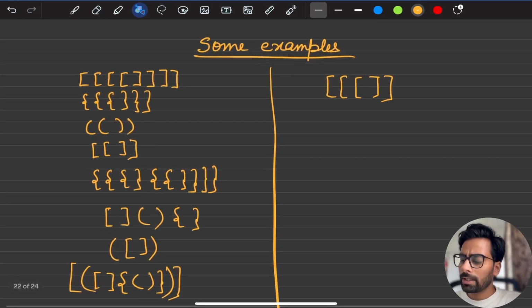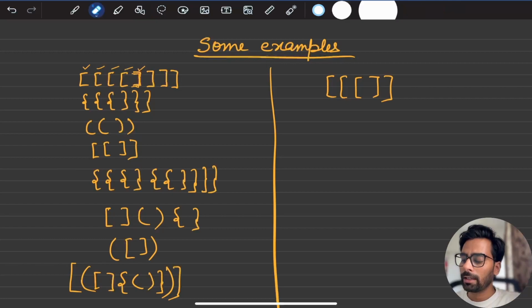So the first example is like we have some square brackets as we can see, and initially we are getting all of the opening brackets, and now for the first time I have encountered a closing bracket. So we know that for an opening bracket to be balanced or closed, we need a corresponding closing bracket. So here we see that this particular bracket which we have encountered is of the same type. So we can go and balance the square bracket here, and we can easily remove this because we have encountered a similar kind of closing bracket.